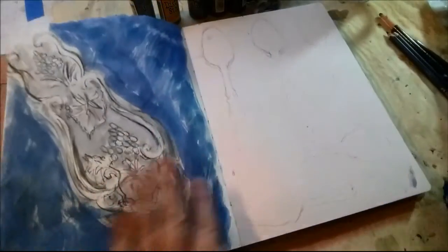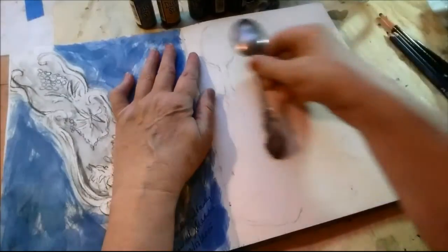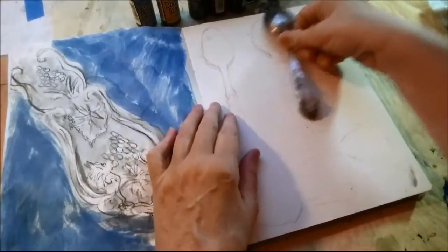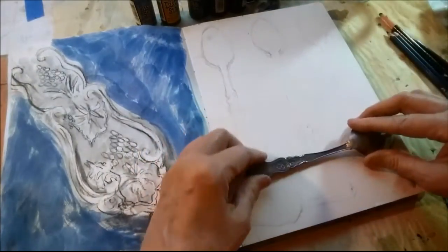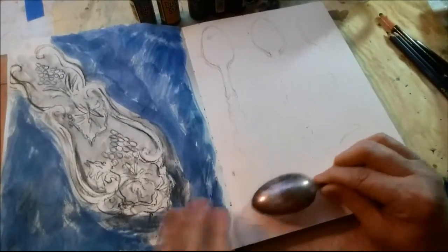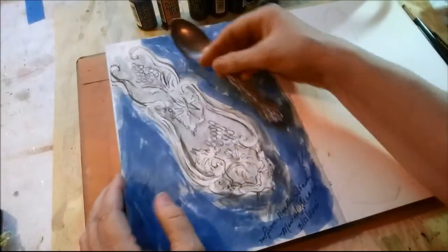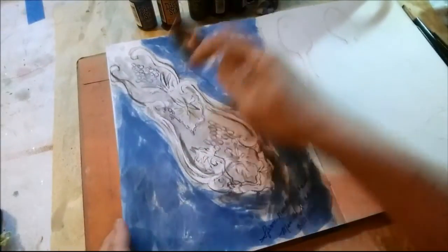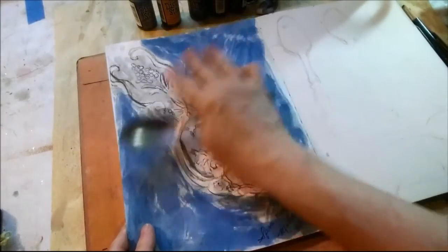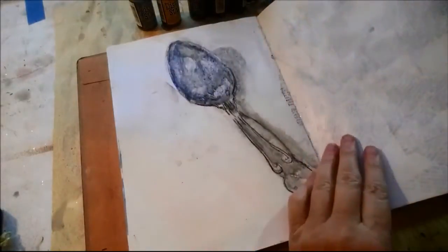Now, if you remember from my other videos, I started out by working out a composition, thinking three spoons vertically up at the top of the page, two at the bottom, one this way and one this way. Then I did a detailed drawing of the spoon handle here. Both of these pages are not prepped with anything. It's just the regular paper that's in this large journal.